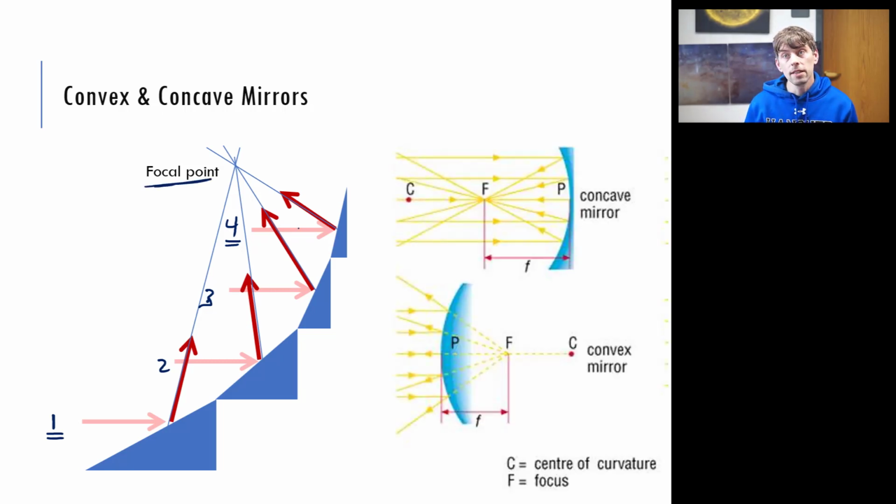Now, when we're dealing with mirrors in particular, we will go ahead and deal with basically spherical mirrors. There are two properties that are particularly helpful when dealing with the focusing elements. One of them is the focal length. So the distance from the center of the mirror to the point where all of the light rays converge. Okay, so that will be helpful. It turns out that the focal length can be used to determine where the image will be formed.